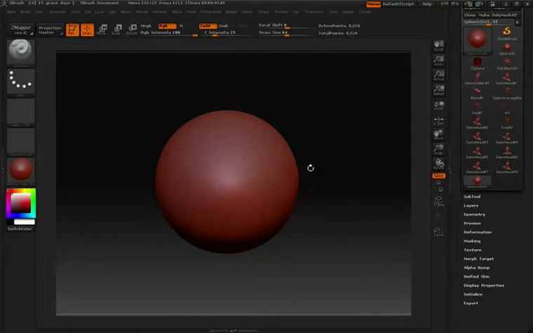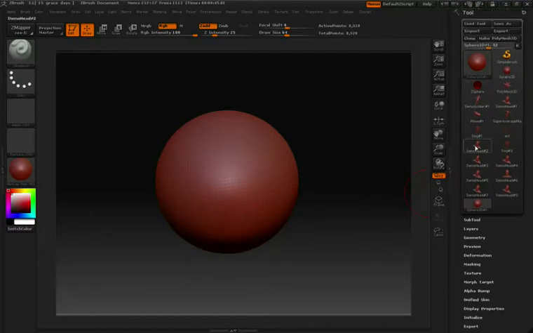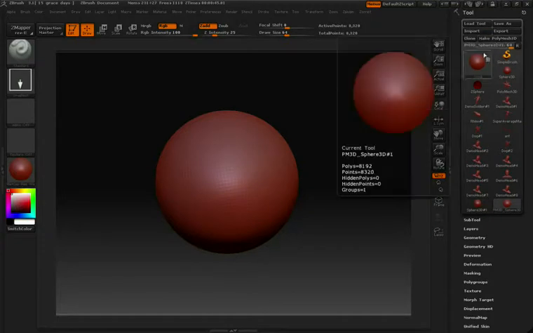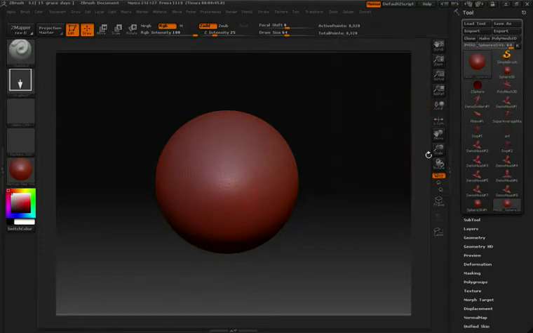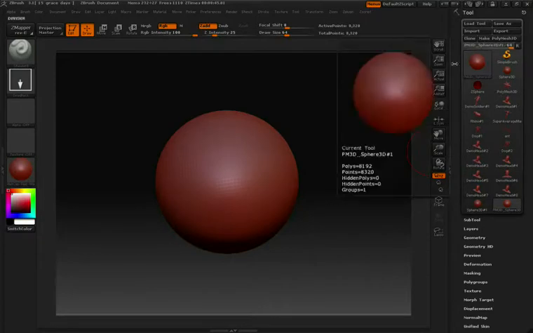But there is one more step we need to do before we can start sculpting. You'll notice again up here at the top of the tool palette, we have an option called Make Polymesh 3D. I want to click on that option. We'll talk a little bit more about what a Polymesh 3D, what a 3D primitive, and what different objects and tools are inside ZBrush. But for right now, don't worry about that. Just make it a Polymesh 3D.